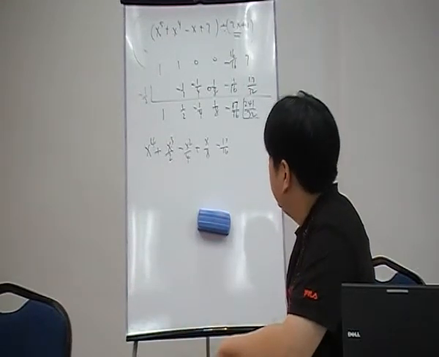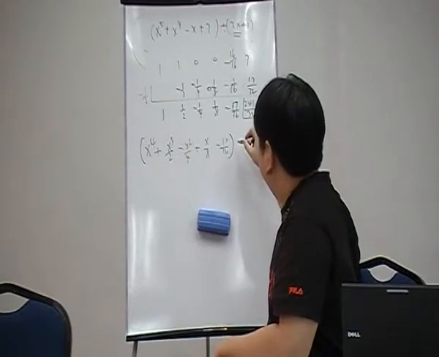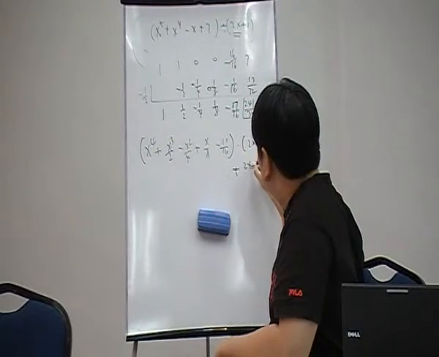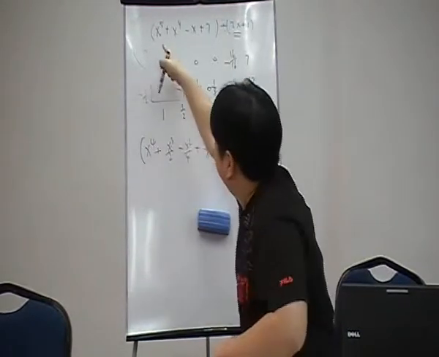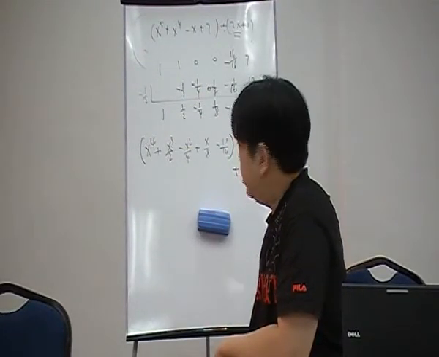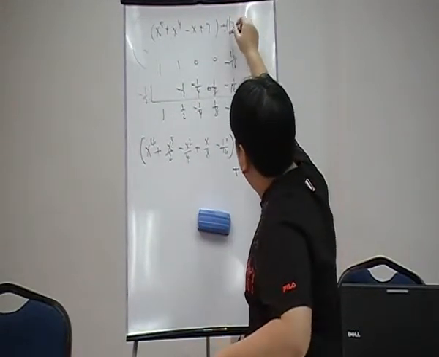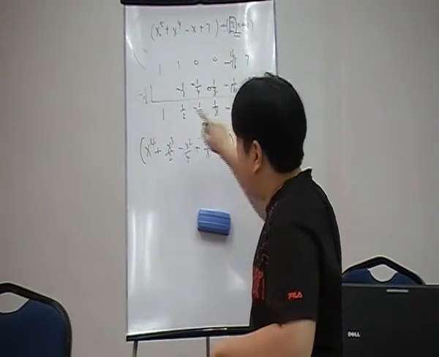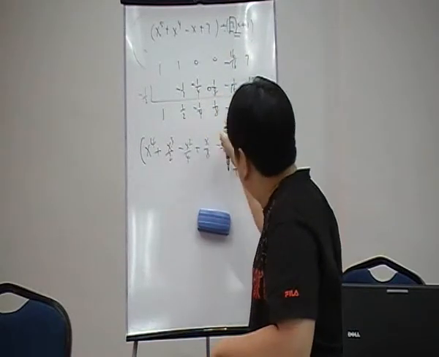So what happens is that you can see, if you say this is the divisor times the quotient, plus the remainder, this time it is not equal to the first term. So it's wrong already. Why? Because when you have this number which is not 1, all your numbers actually have a common factor of 2. This is why I ask you to throw away the common factor, but this seems to have no common factor.